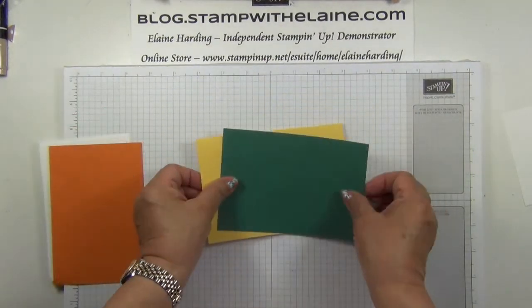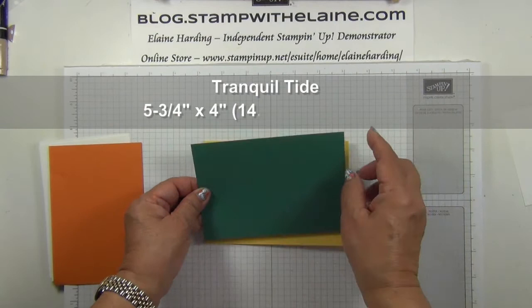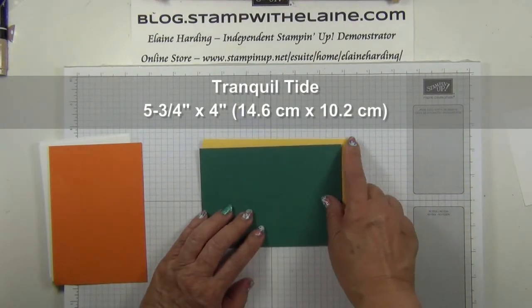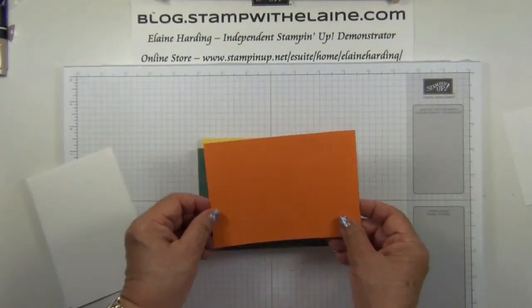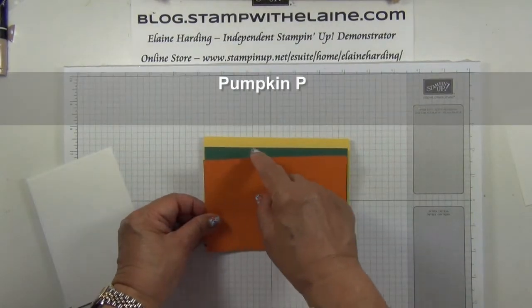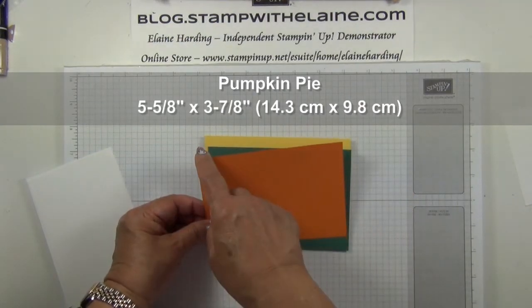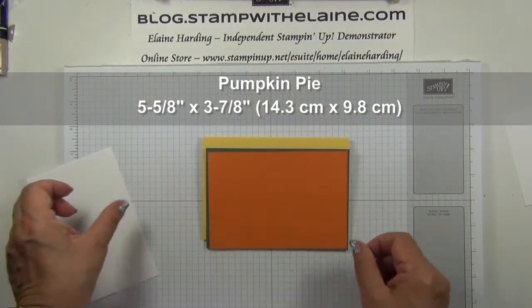The layers are Tranquil Tide, that is 5 3/4 inches by 4 inches. In centimetres that's 14.6 by 10.2. Then the Pumpkin Pie on top, and that's 5 5/8 by 3 7/8. So in centimetres that's 14.3 by 9.8.